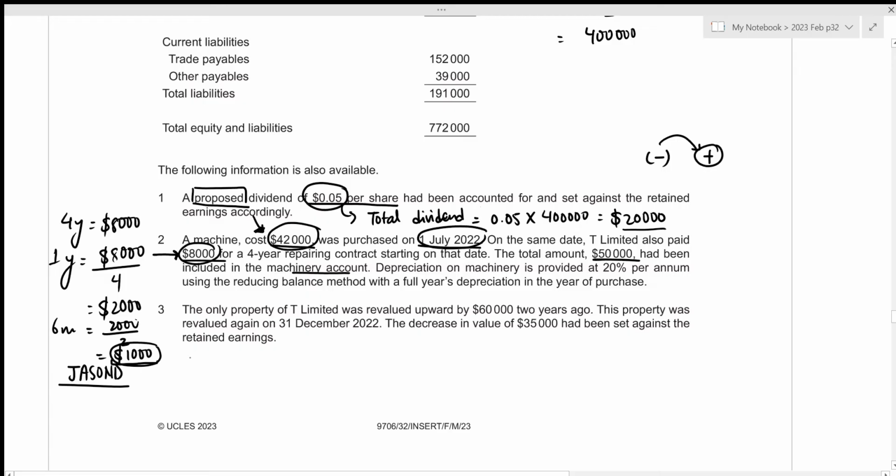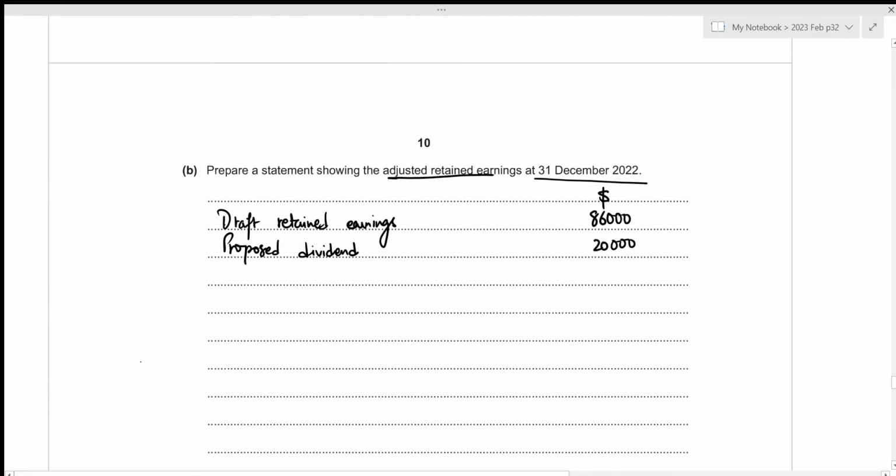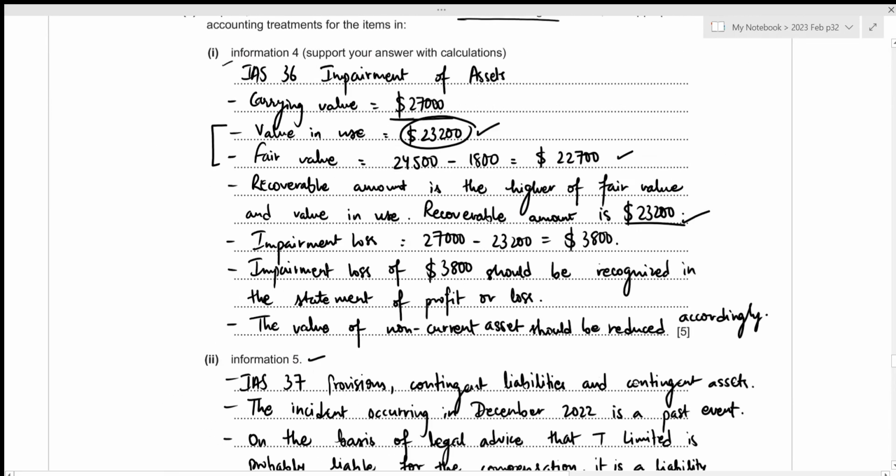And remember that this is an overhead which will be subtracted while figuring out the profit for the year, and the profit for the year itself is added in case of retained earnings. So this too makes up a negative, which means that we should be subtracting this amount of 1,000 from our draft retained earnings. Let's do that. So that's going to be our repair cost of 1,000, which should be subtracted. All right.